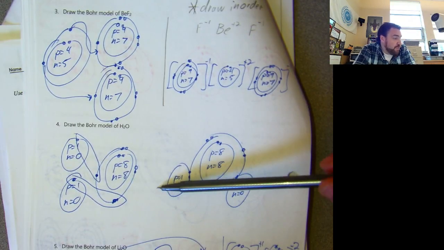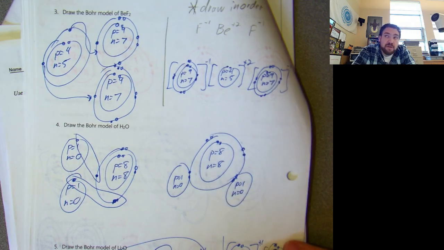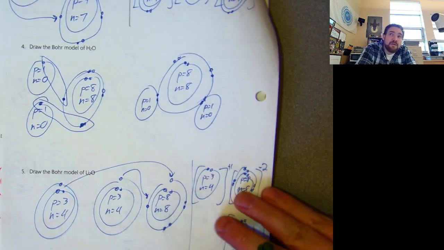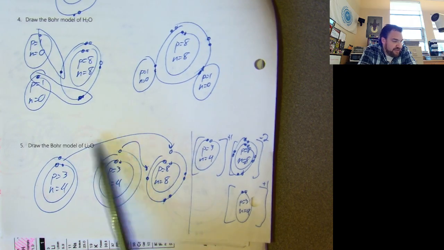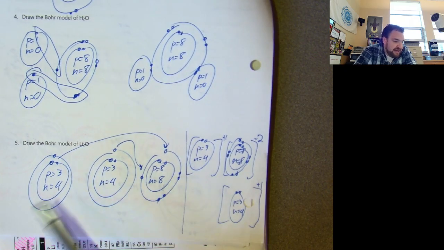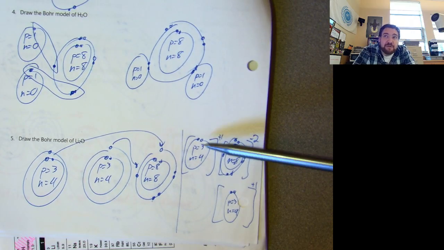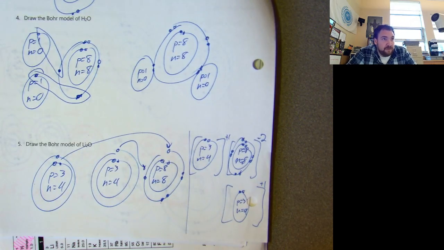This is water. Water was one of the examples I gave you. But you have to go through the steps again. Let's go covalent compound. And then we've got the Bohr model for Li2O down there at the bottom. 2 lithiums, 1 oxygen. Each lithium's going to donate 1 to the oxygen, and then again, you set it up so that the negative is sandwiched between the 2 positives. Questions, comments, concerns on any of those things?